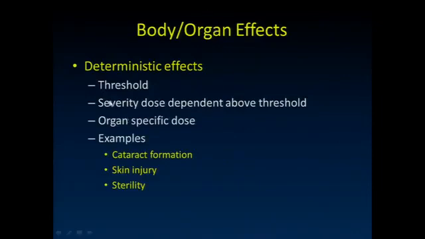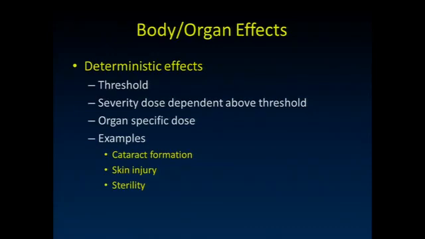So let's talk a little bit about deterministic effects. Now we're going to talk about dose, but we're going to talk about doses that are much lower than that range that lends itself to those acute radiation sickness syndromes. For deterministic effects, we think there's a threshold, right? So in other words, below a certain level of dose, these don't occur. And then above that level, we start to see them occurring. And the severity of them is proportional to how much above that threshold we are.